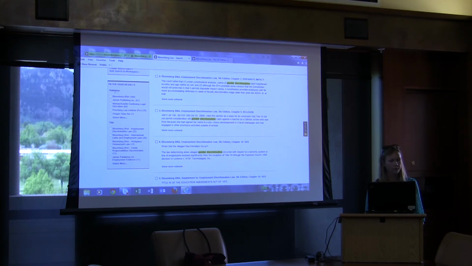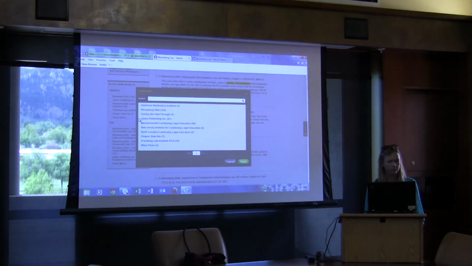They're organized by publisher and by title, and so you'll see for this topic all the different publishers. This is tricky to me because I'm not sure you would know the best one to search if you're starting with a broad search like this, but if you create a more narrow search to begin with, you wouldn't have as many options. I just searched something incredibly broad to show you the options. So just keep that in mind.